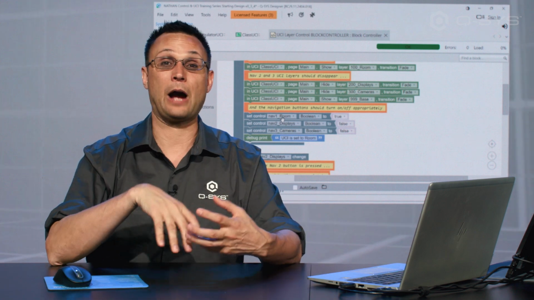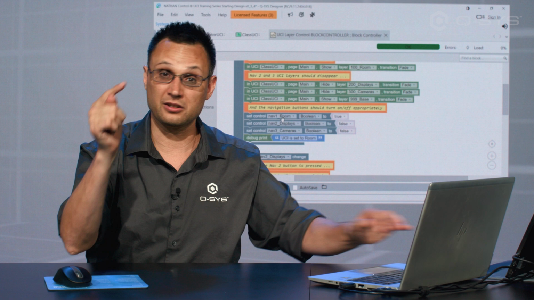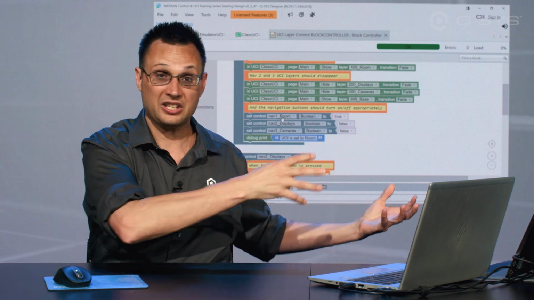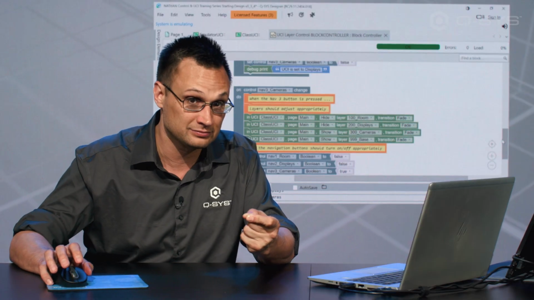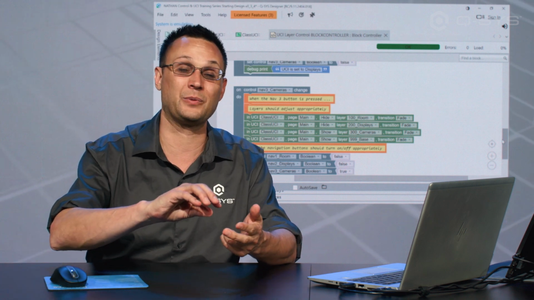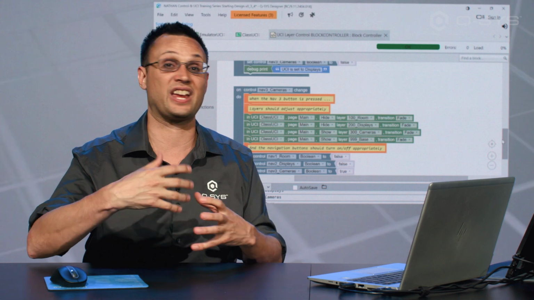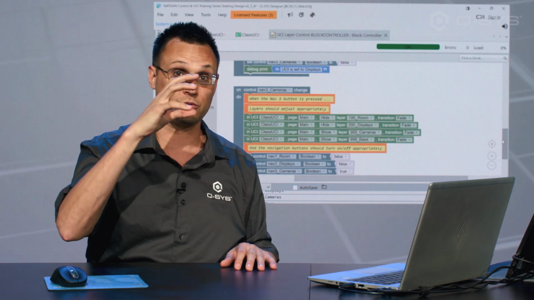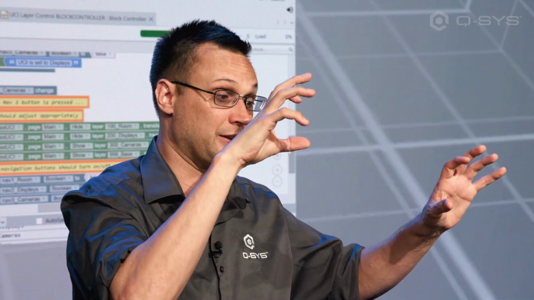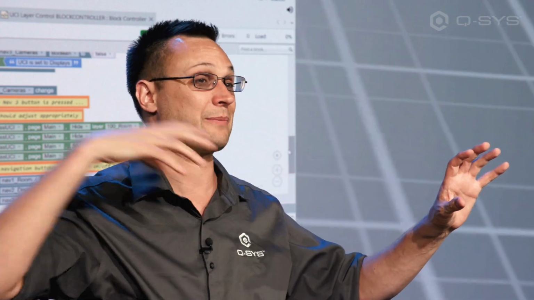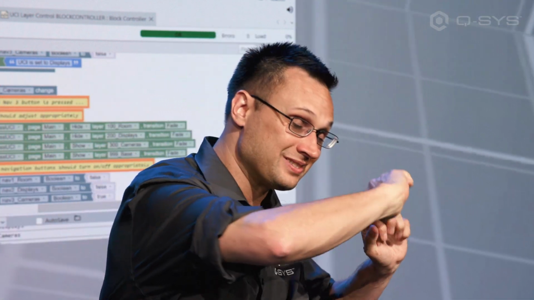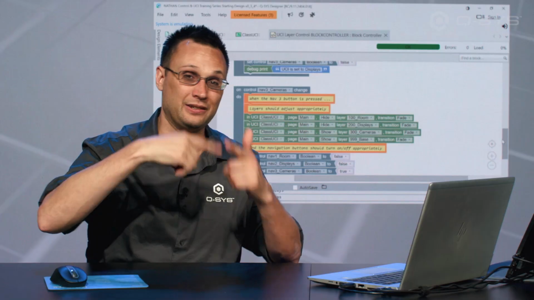Event handlers only react to outside stimuli. It reacts to a finger pressing it on a UCI. It reacts to an impulse coming into the block controller. It will react to that, but it doesn't react to the script that's inside of the block controller itself. So when you trigger a control internally, it is smart enough to know that that is not an event, right? And if it's not an event, then there's nothing we need to do to run the event handler. It's simply a change of states. The event handler, when it runs, it could change the state of the button, but the event handler isn't itself the state, right? So when something else triggers it, it's bypassing the event handler to change the state on its own without making a new event along the way.